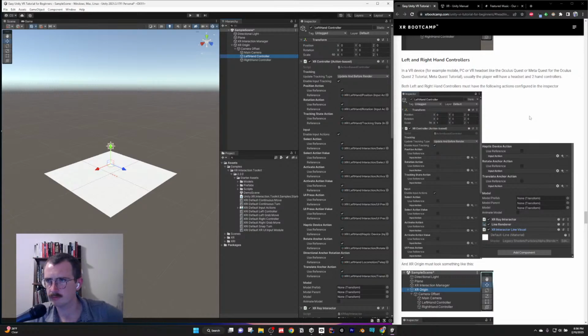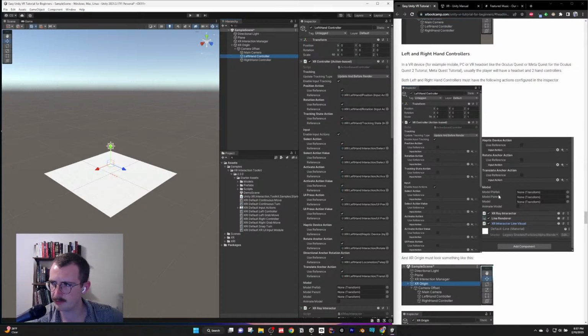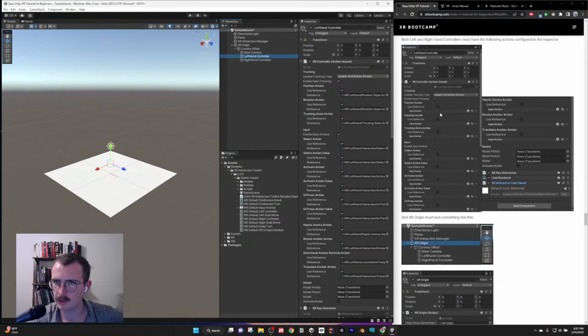Or leave it? I'm confused. Let's continue. I don't know. We might need to come back here because I don't really know what's going on. Why these are all unclicked and don't have things, and why these are all clicked and all have something put in there.